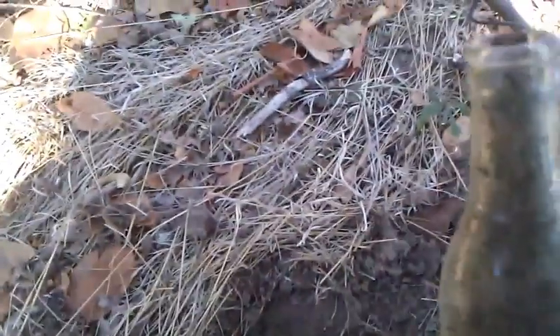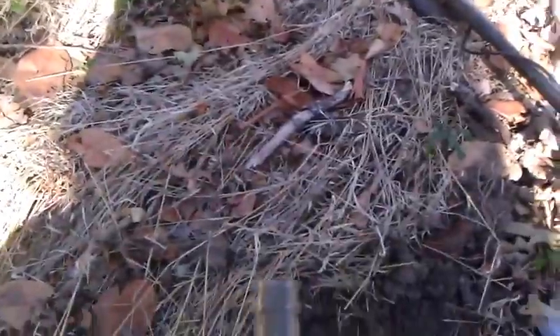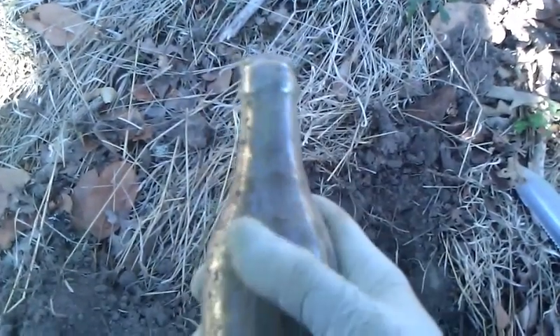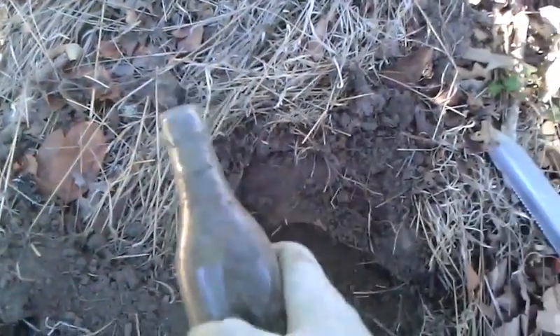This bottle has been here for a little while — it's kind of weird, it was wedged underneath these pieces of iron. I was getting a really good high tone, like a 1846 to 1246. I've been digging those in these really odd trashy areas. It's got a crown around the lid, so it might be an old crown soda bottle. It's heavy and very thick — not that full of dirt either. There's no marking or labeling on the bottle except for the crown around the top. I like stuff like that. That's a good find for me. I only found it because of the iron and the high tone I got.